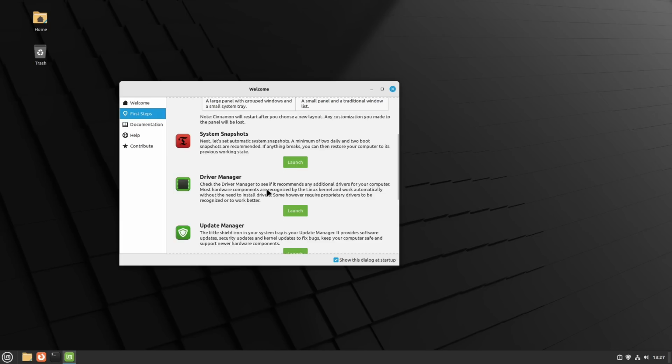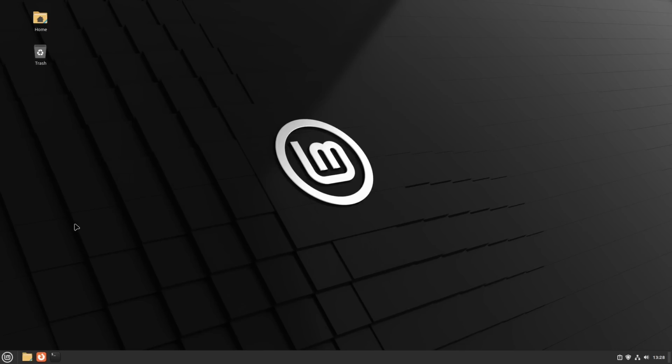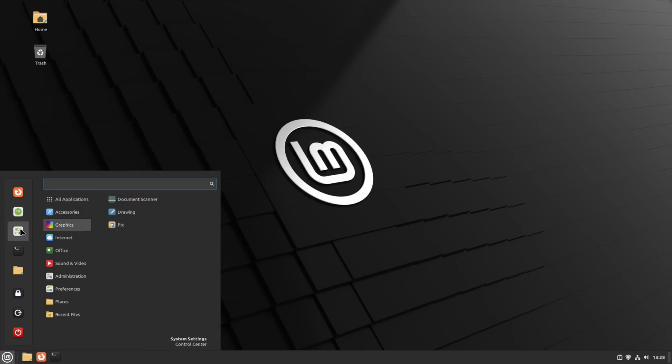And this is something the Linux Mint team said it is working on. So in Ubuntu, the driver manager allows you to launch this, detect your system, and install drivers for any other general component that's not otherwise available in either the Ubuntu repositories or in the kernel, which is going to give you a little bit better support on more obscure hardware. That is one of your key functions that this is going to have that LMDE is not going to have. Pretty much the rest of it is going to be the same.